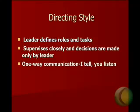And this is the model, or this is the style of leadership, unfortunately, that most of us start with, and a lot of us never get beyond. If you've ever worked for somebody who uses this style of leadership, it is extremely hard to work for them, and long term it's really hard to stay with them because you're not progressing and you're not learning because you're just being told what to do at all times. This style of leadership obviously is very useful, as I mentioned, for somebody who's new. So if I lack knowledge and skills to do my job, the directing style of leadership would be very appropriate.